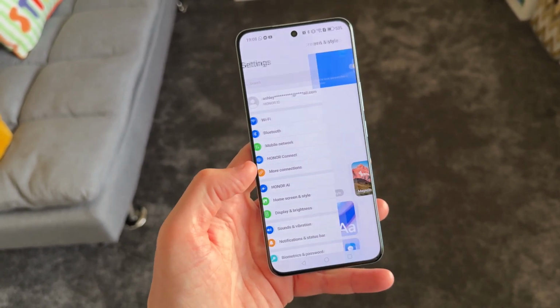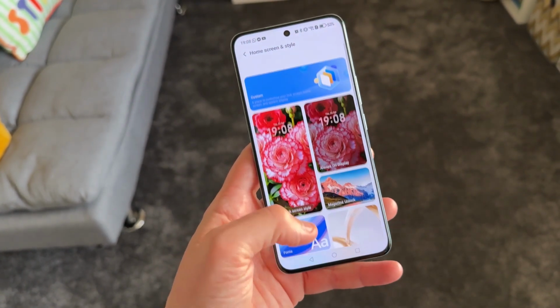Some people will love the extras, others might prefer the cleaner feel of Nothing OS. And on the Honor 200, you do actually get 4 years of major Android updates and 6 years of security patches, but because the phone is a year older, they work out about the same. But overall, the software experience on both of these phones is absolutely great.